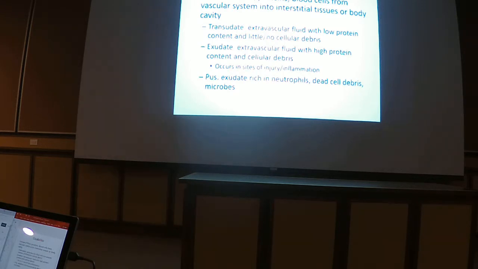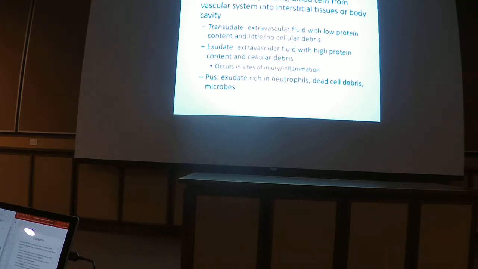Exudation can take a few different forms. There's transudate, exudate, and pus. Let's just begin with pus, even though that's something of an exception. That's pretty easy. Pus is exudate that's rich in neutrophils. Neutrophils make things yellow. That's why an abscess is yellow. If you pop your acne zit, creamy yellow stuff comes out. Neutrophils make things yellow. Pus is exudate that is rich in neutrophils. It's just a little goomba of neutrophils. And then there's dead cell debris and microbes.